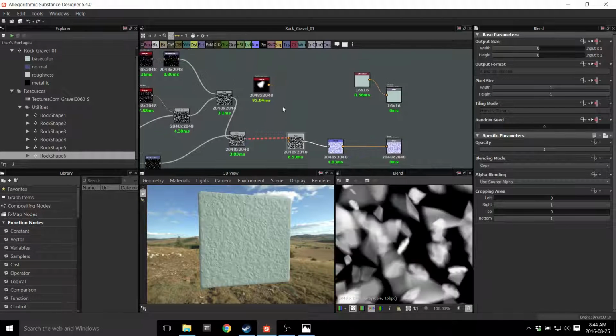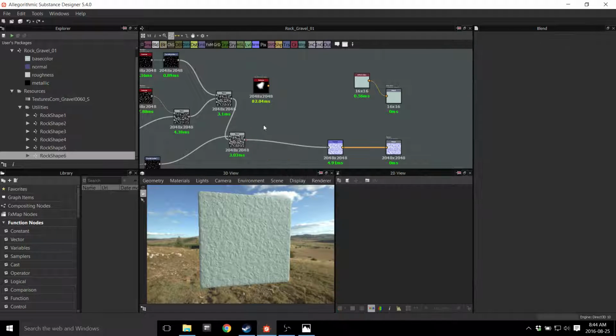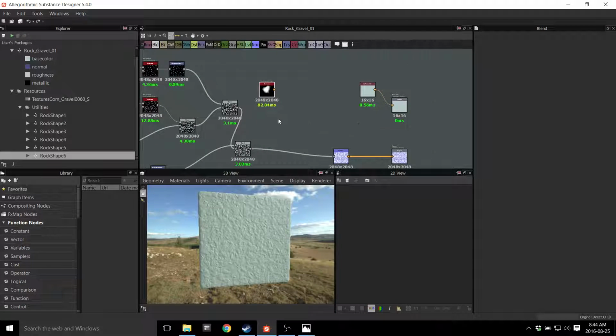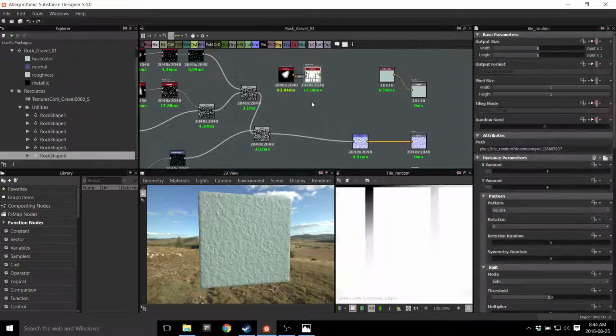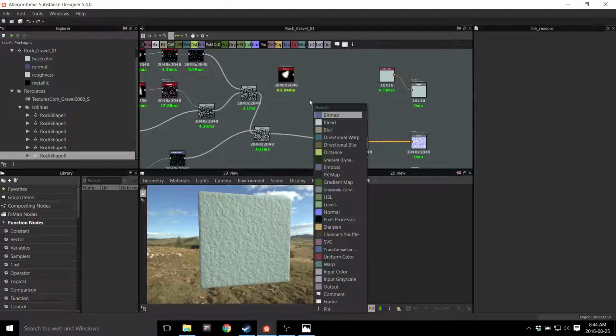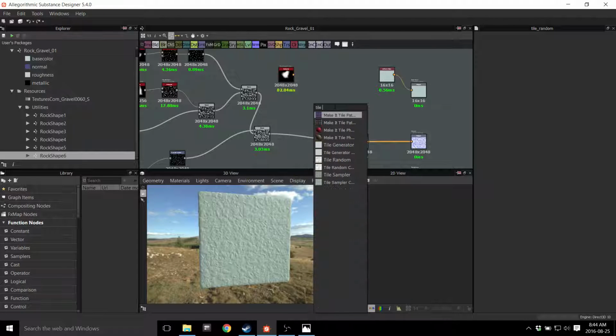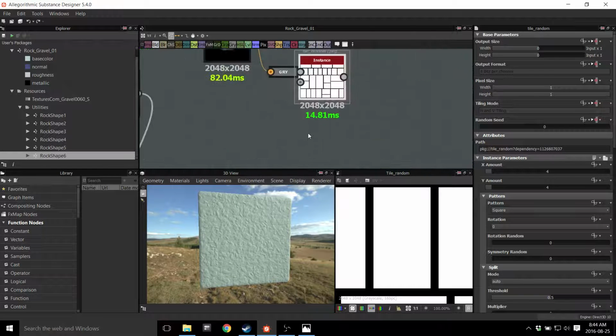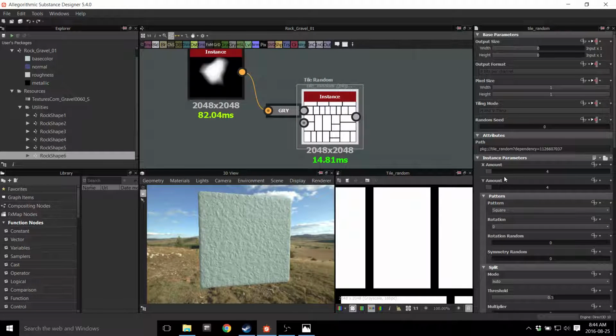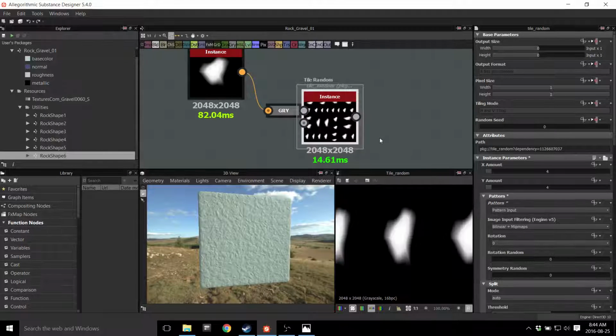Oh, whoops, sorry. So let's go to tile random. Oh, sorry. Tile random. Random. There we go. Bring this into here. Pattern input.